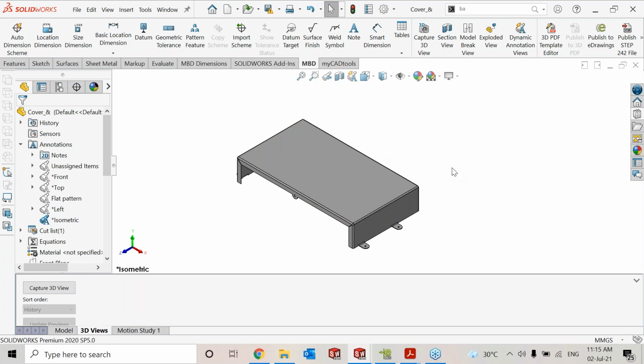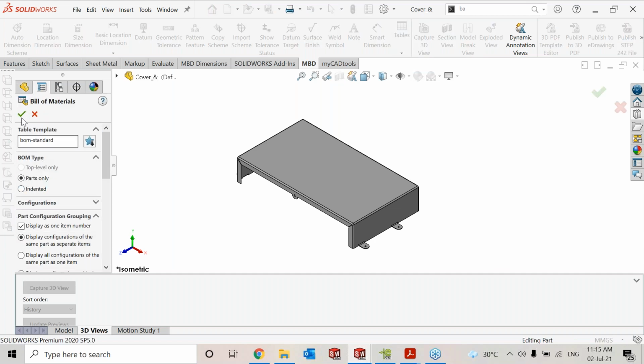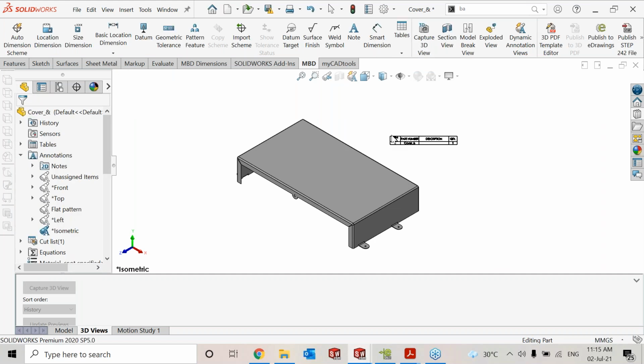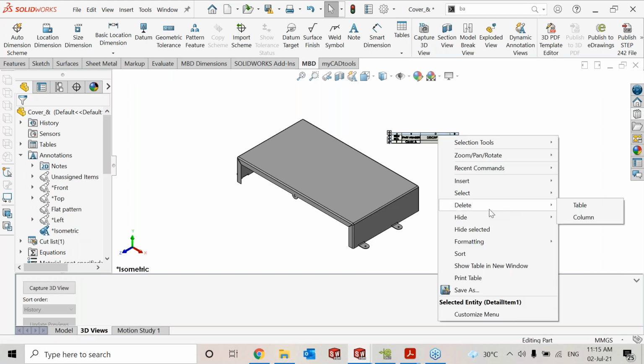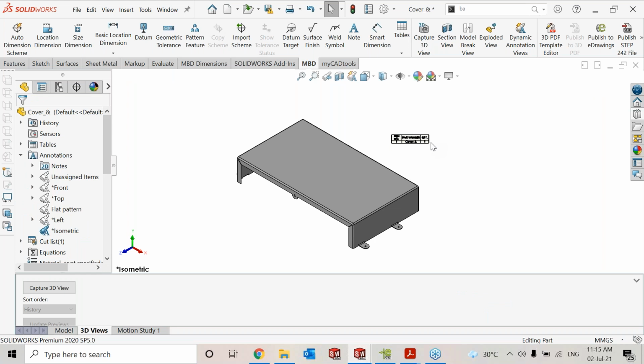So in here I can just put in a bill of material with description into my part. I just delete this. And adding in, this one is kind of small.